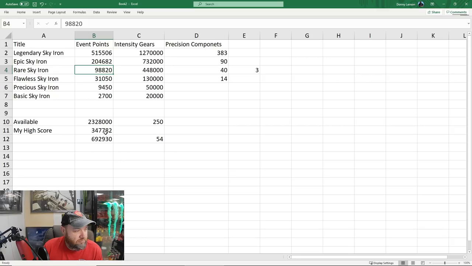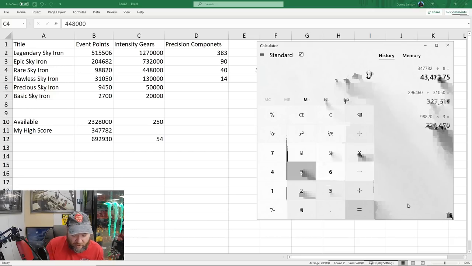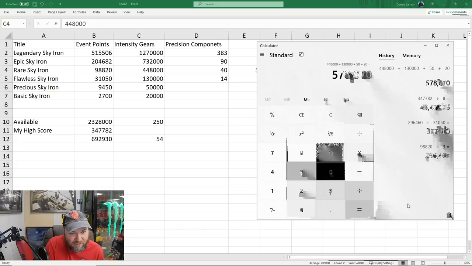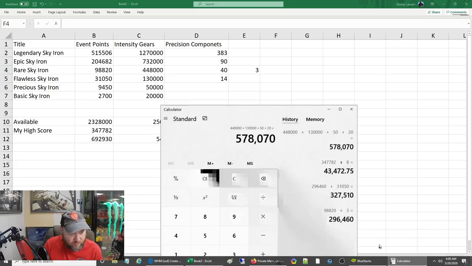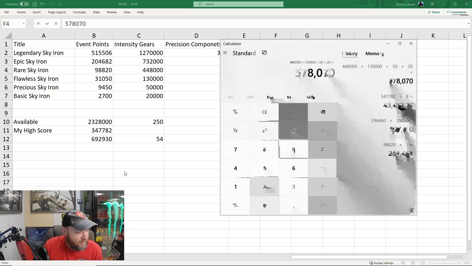But to get four of those, you add up. Okay, hold on, let me pull my calculator back on. So 448,000 plus 130,000 plus 50,000 plus 20,000 equals 578,000. I'll write that down. Hold off screen so I can write it down. So these are 578,070. Remember, I had 2,332,000.